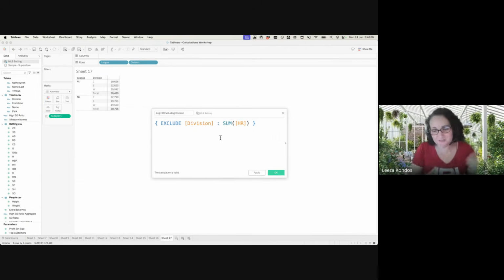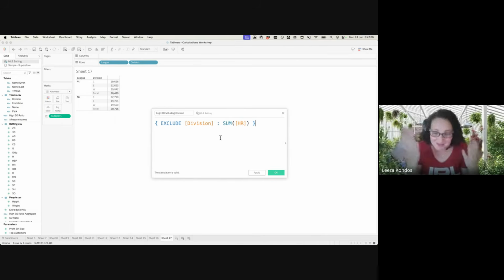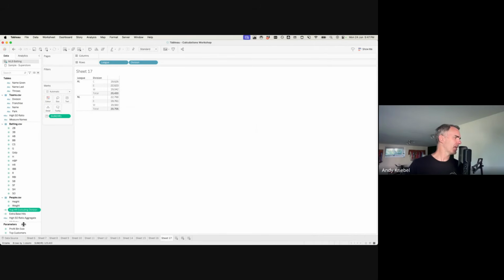It could be: ignore the division and give me the sum of the home runs, just like we do with the empty boxes on the table calc. Think of it backwards. Okay, let's hit OK there and drag that field on top of the table. We should get 61,000. Okay. Perfect.